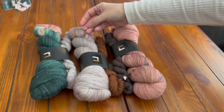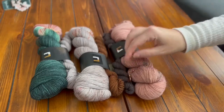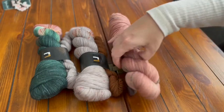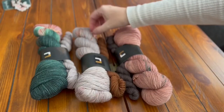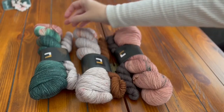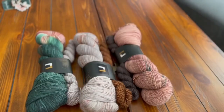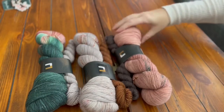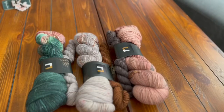That one is a feather, and then this one is a foxtail, because the first one had a fox enamel pin, which I don't have with me right now, and this one had a crow, and then this one has a deer. So there's an antler. They're really beautiful, attention to detail. They are, I think, designed to be sock sets, but I feel like they're almost too special to be made into socks.